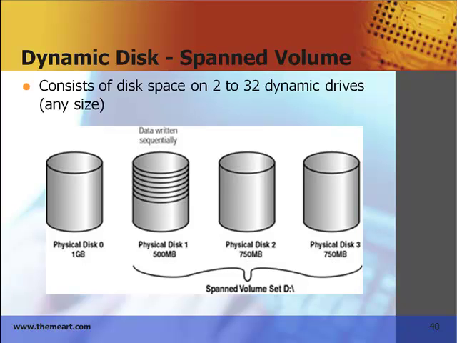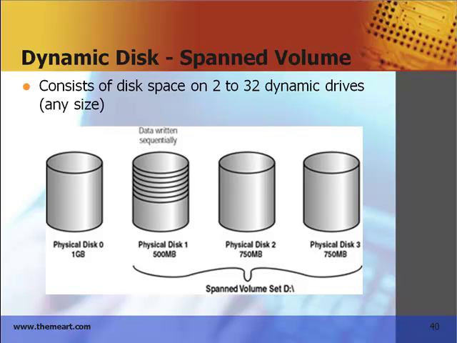Span volumes allow you to go up to 32 drives and up to 32 physical disks. And you can actually have different size partitions or different size chunks on each of the different disks. This does indeed let you have a larger volume and gives you more space. However, there is no fault tolerance here. So if you've got 5 drives or 10 drives or 32 drives that make up this spanned volume, lose any one of those drives and you lose your entire volume. So if anything, it makes the likelihood of data loss greater.